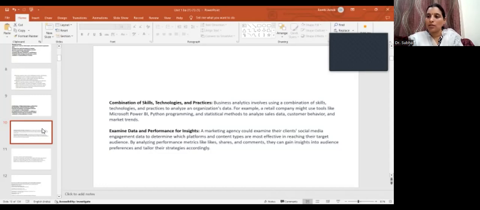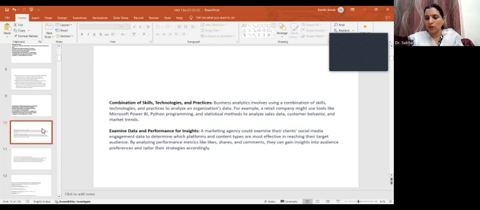You should know SQL, structured query language, and you should know Python, and you should have some statistical knowledge. You should know some of these statistical methods to analyze the data. And the recent technologies related to this analysis are artificial intelligence, different kinds of machine learning algorithms, and advanced statistical knowledge. Everything you need to know in order to analyze the data.